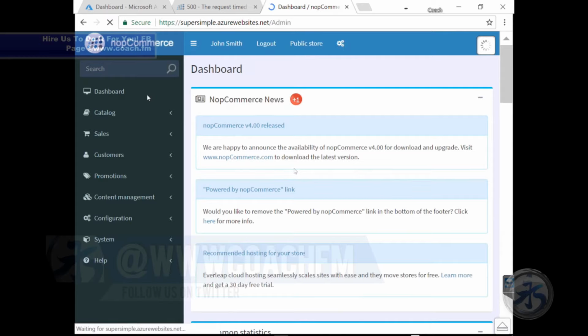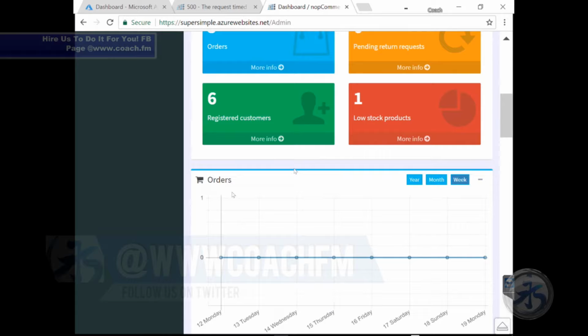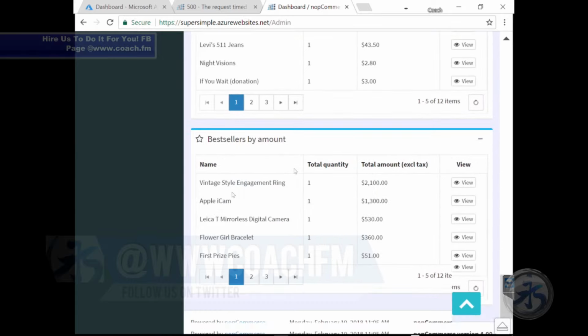When you first launch this thing up, it's got to break out its cache, it's got to break down some tables. So the first few days of using nopCommerce, it's going to be a little bit slow, but it'll speed up along the way. This is nopCommerce 4.0, and moving to ASP.NET Core has a lot of really cool stuff. So if you know nothing about .NET Core and all that crazy business, just know it's really fast. So it's cool. All right, so let's look around and see what we got.